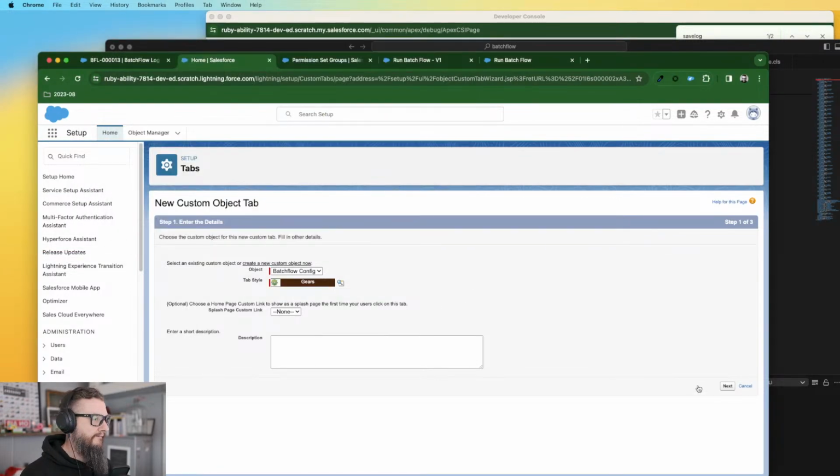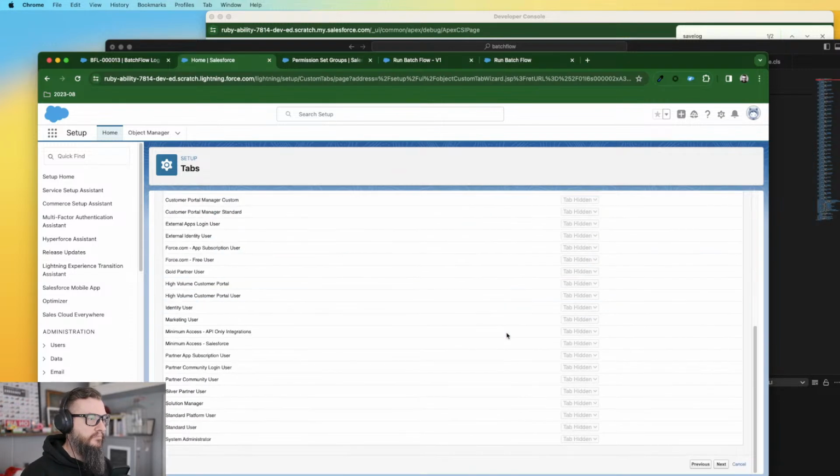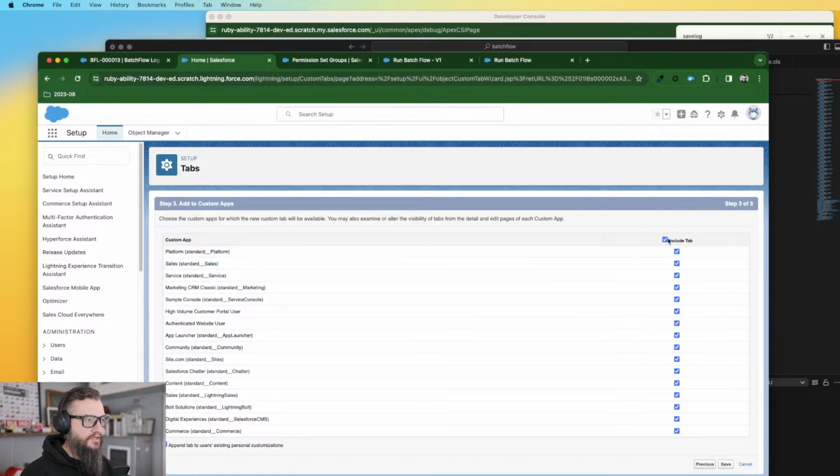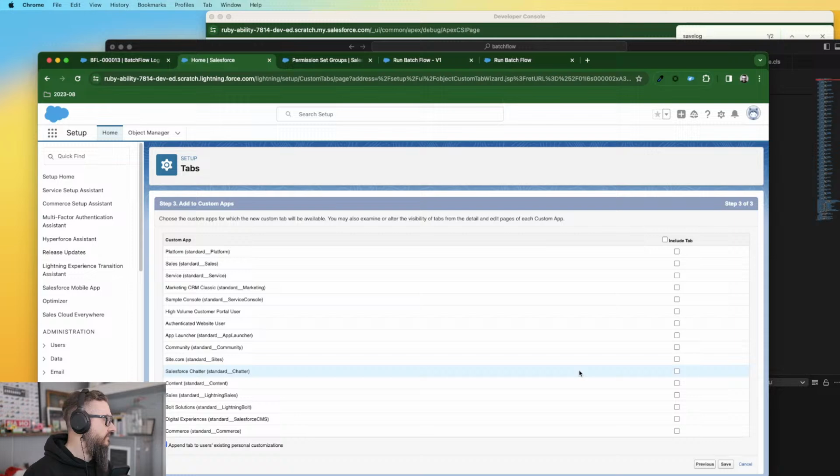Use the gear again. We'll need to do our permission set mojo here. So I think we will end up with a Batchflow app. You can see our configs in there. We can build a dashboard that has some stuff going on. So for right now, I'm not going to grant this to anything.